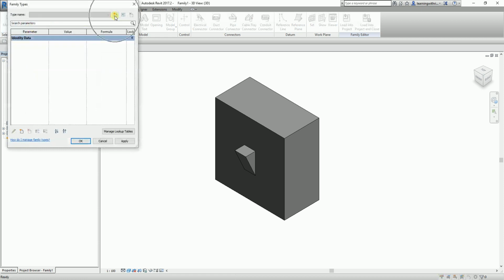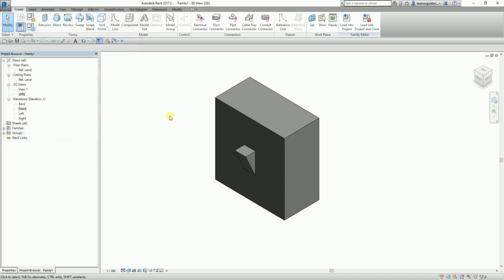Okay, and then you just need to select this to create a new type. So I'll just call this type A. Okay, and then I create another one. I'm going to call this type B. Alright, so I have here type A, I have type B. Okay, then I'm going to select OK. So I now have two types of this family.